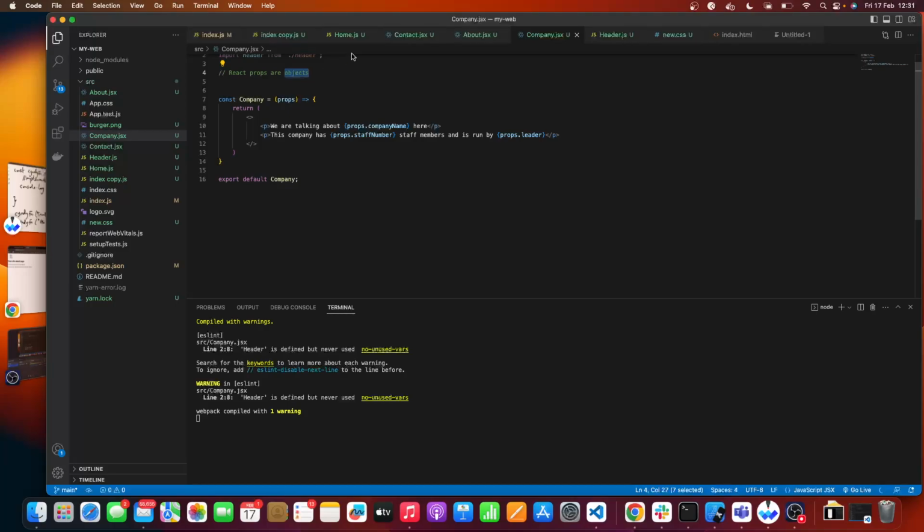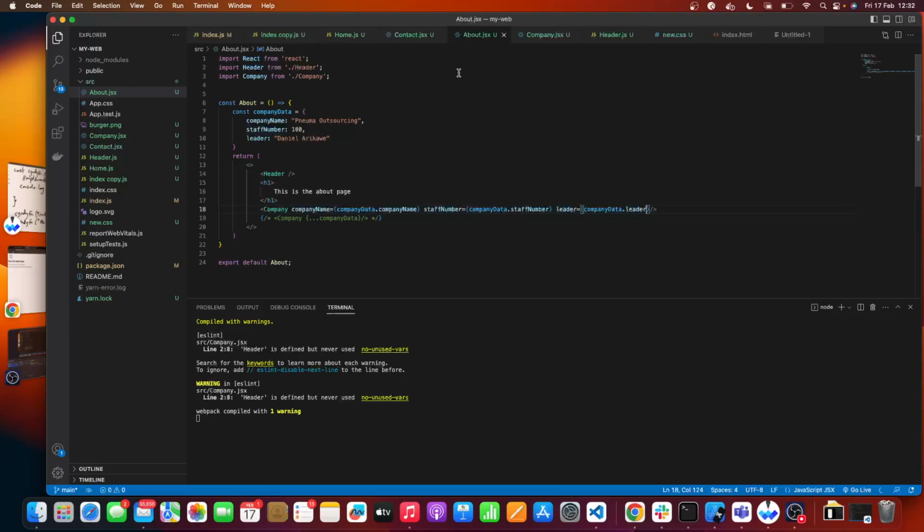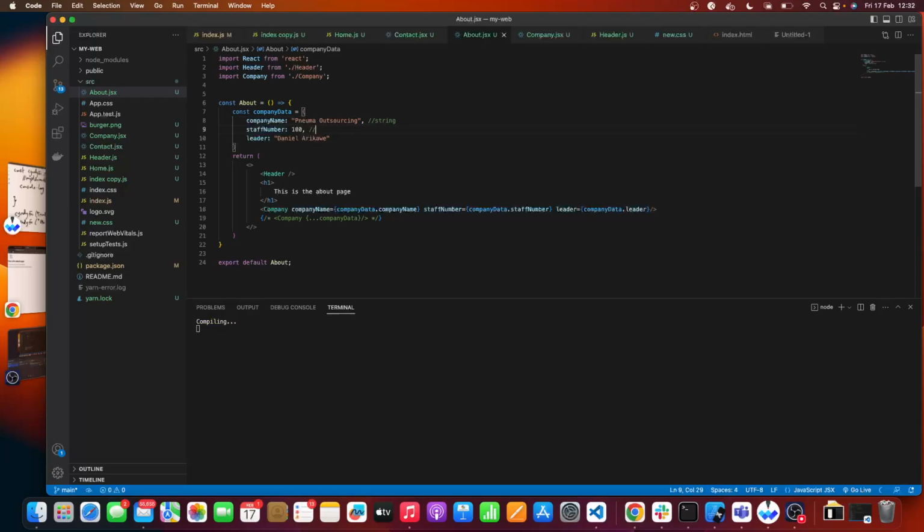So let me now use different prop values so that you will understand better. We already have the type for company name as string, and the type for staff number as number.